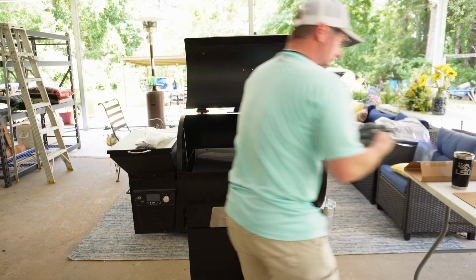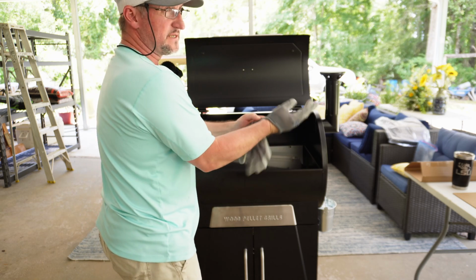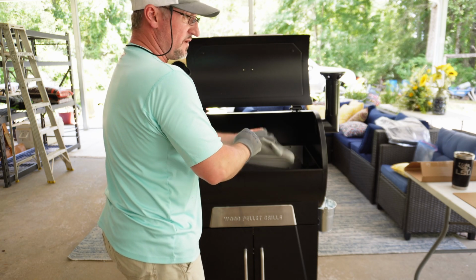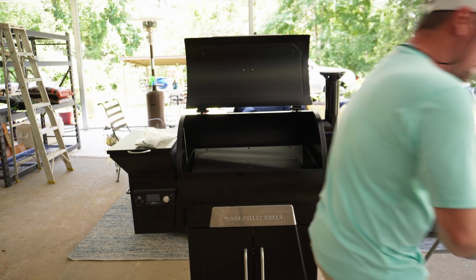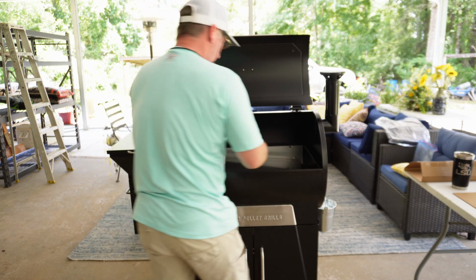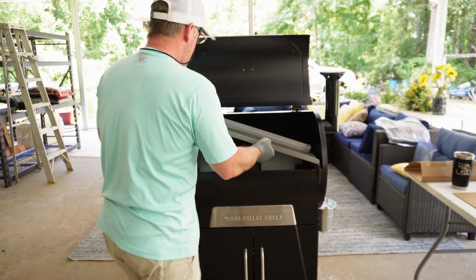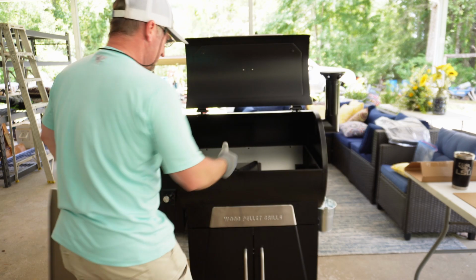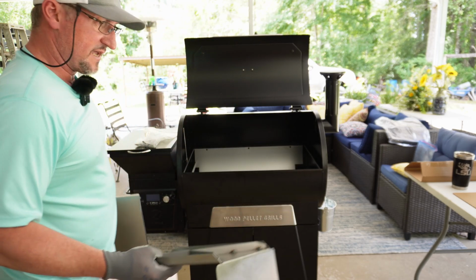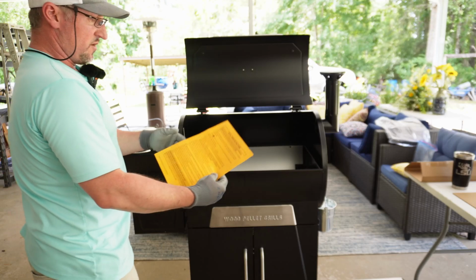And I'm just going to use the gloves to get these out. The grease pan and the heat baffle are the only metal pieces that I've run into that actually had some sharp edges, so use the gloves for that. We're going to take the heat baffle out so we can check it out for the first burn. Continue to follow the instructions on what it tells you to do.